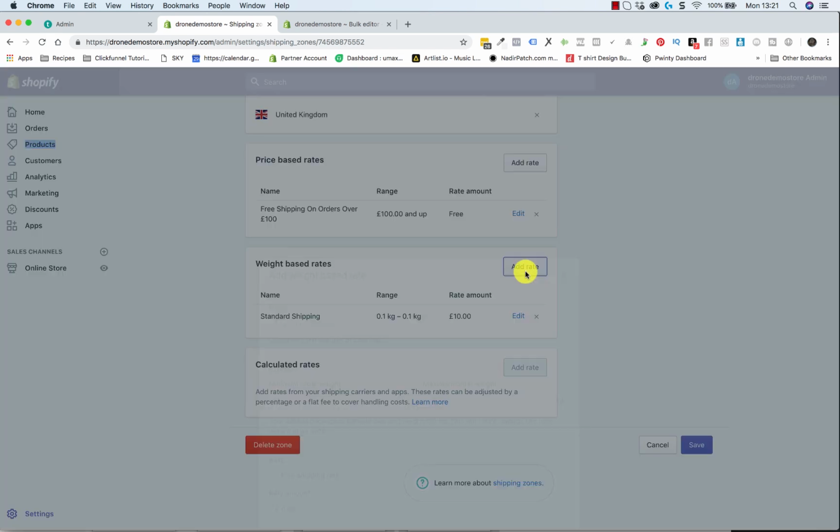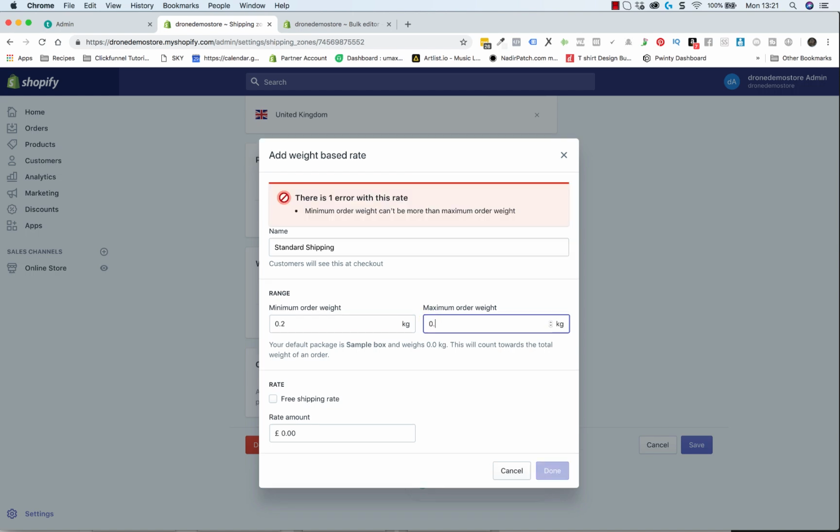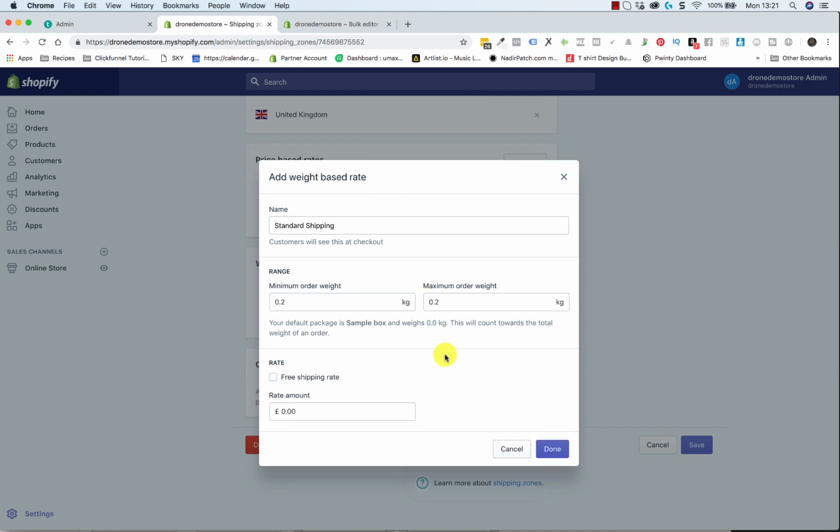Now let's say they get 2. Minimum order weight is 0.2, and this might be, you know, £20.